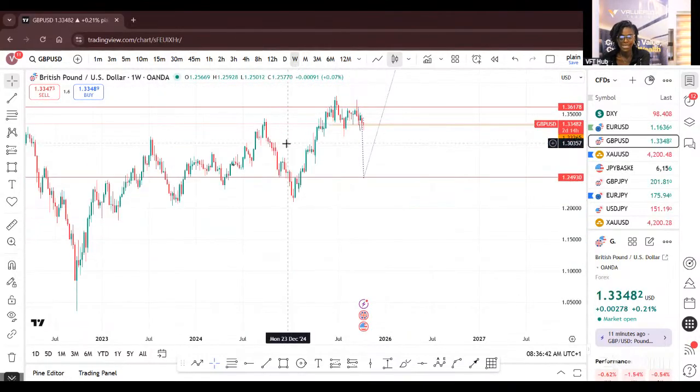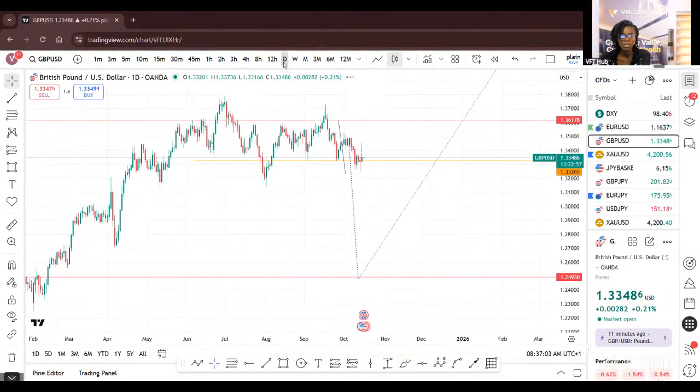Coming down to the weekly time frame, pretty much the same thing that we saw on EUR/USD. There's the left shoulder at 1.24930. There's a sweep to the downside, and there's a break to the upside. So once we see price retracing right back into 1.24930, best believe I will be longing GBP/USD long term.